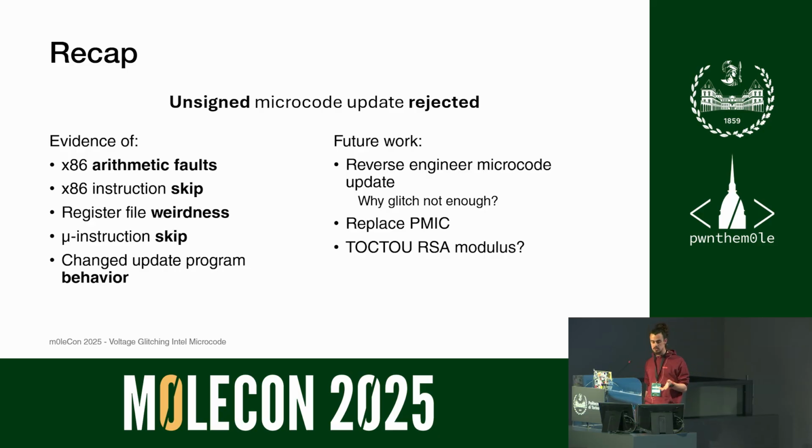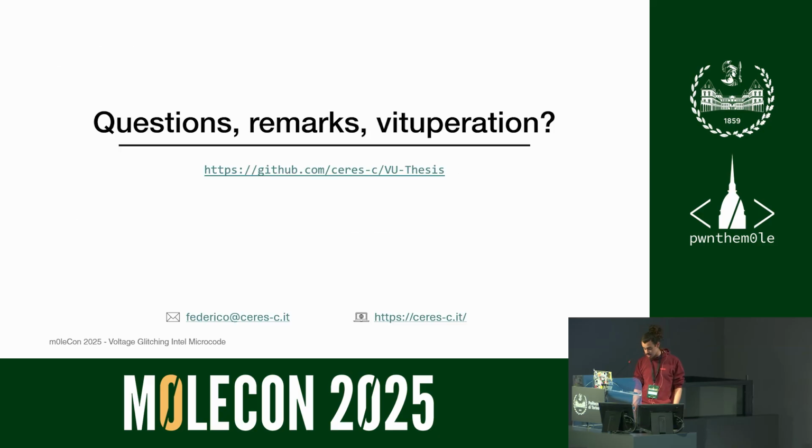And maybe something that came to my mind while I was writing this presentation, actually, there might be a time of check to time of use on the RSA modulus. So if you are able to essentially swap the microcode in RAM after the modulus has been checked, but before it's used to do the signature check, maybe you could effectively install a microcode file that's not signed. But yeah, that's what I have for you today.